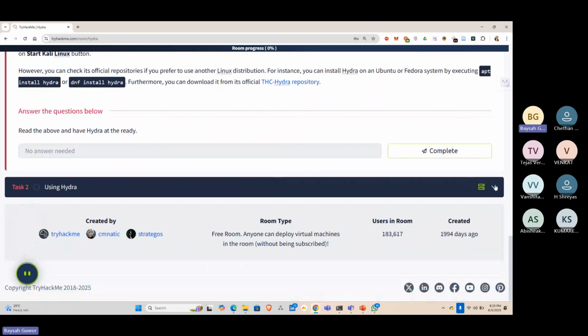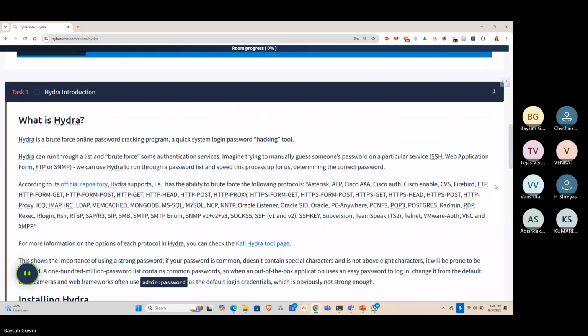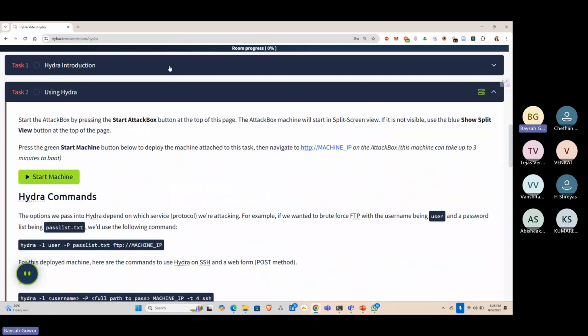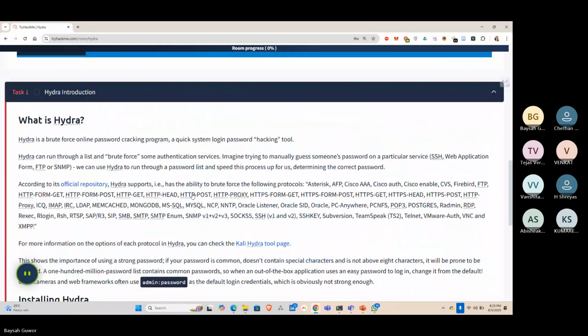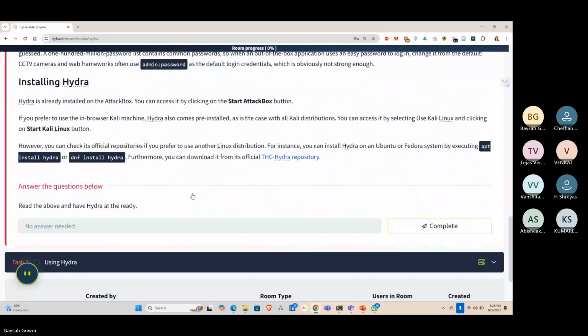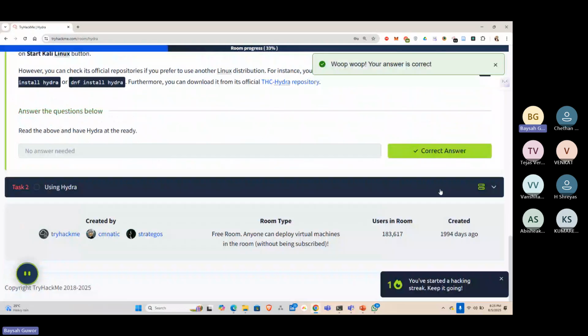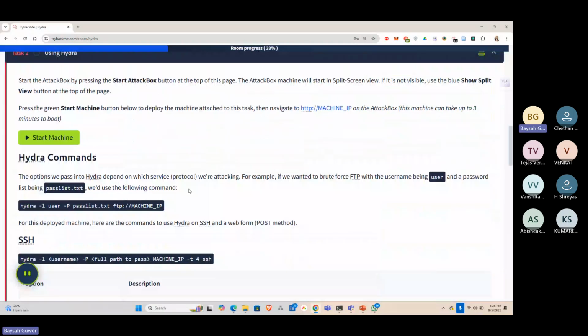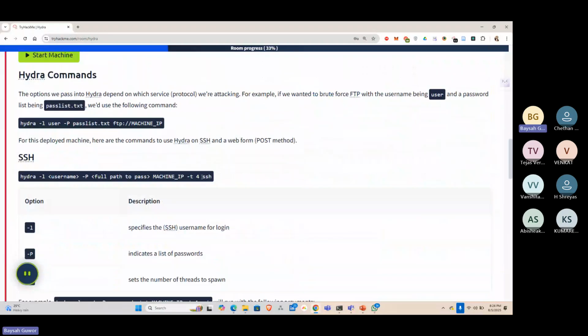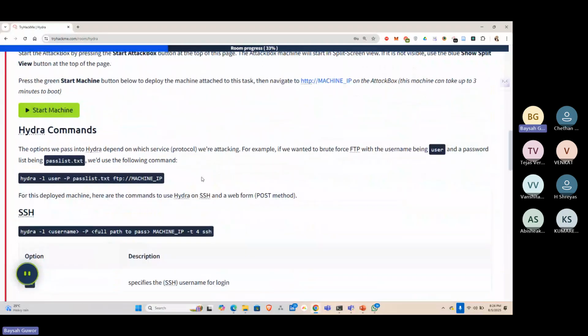So next we come here to task number 2. Task number 1, we just completed this, and then this is task number 2. So here, we have one target.